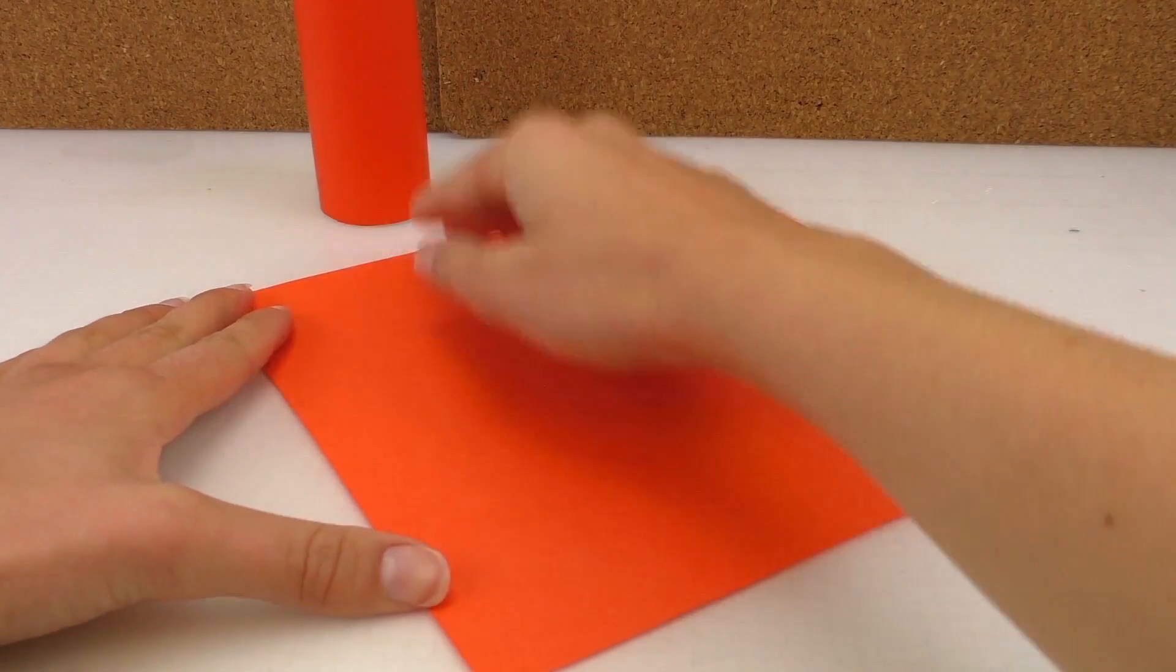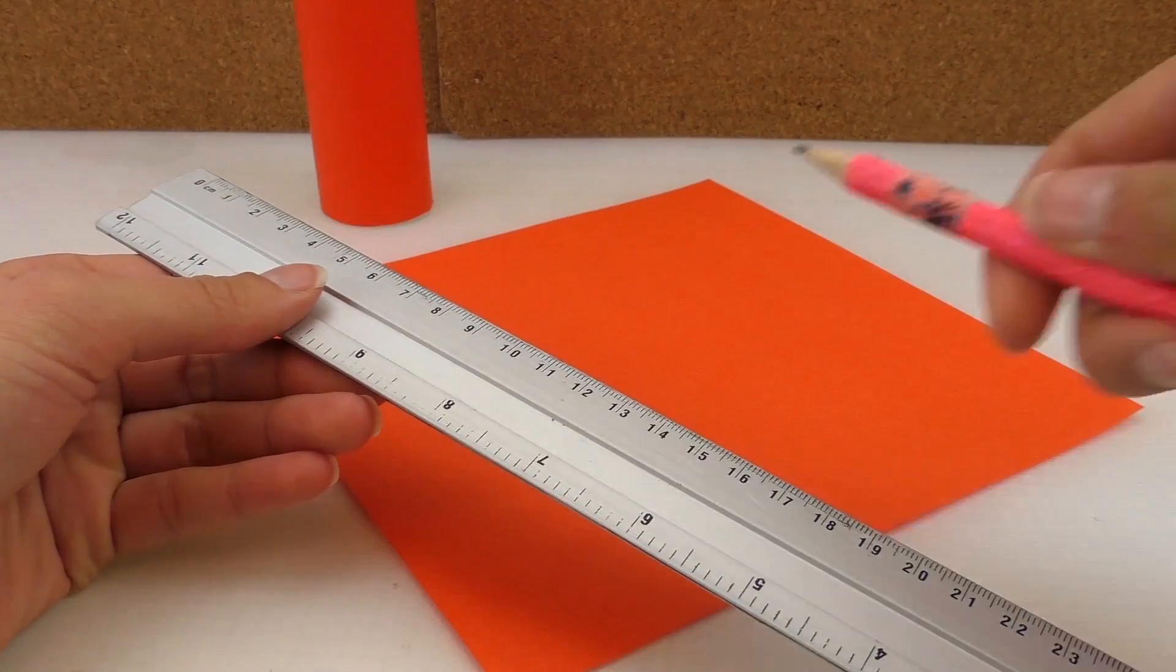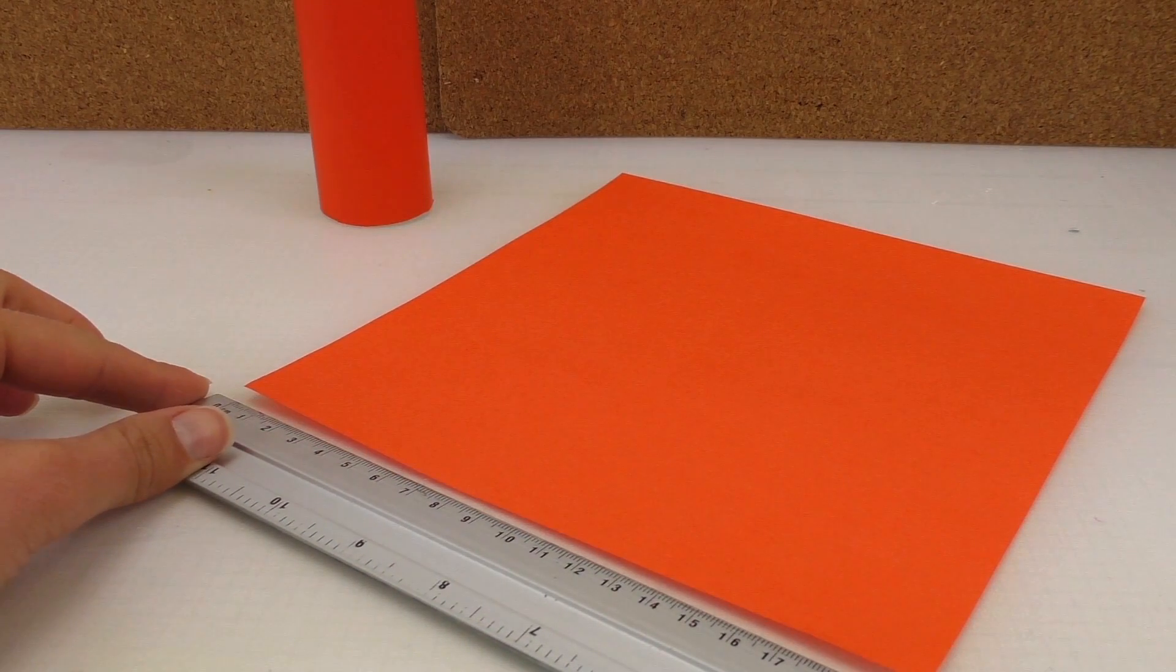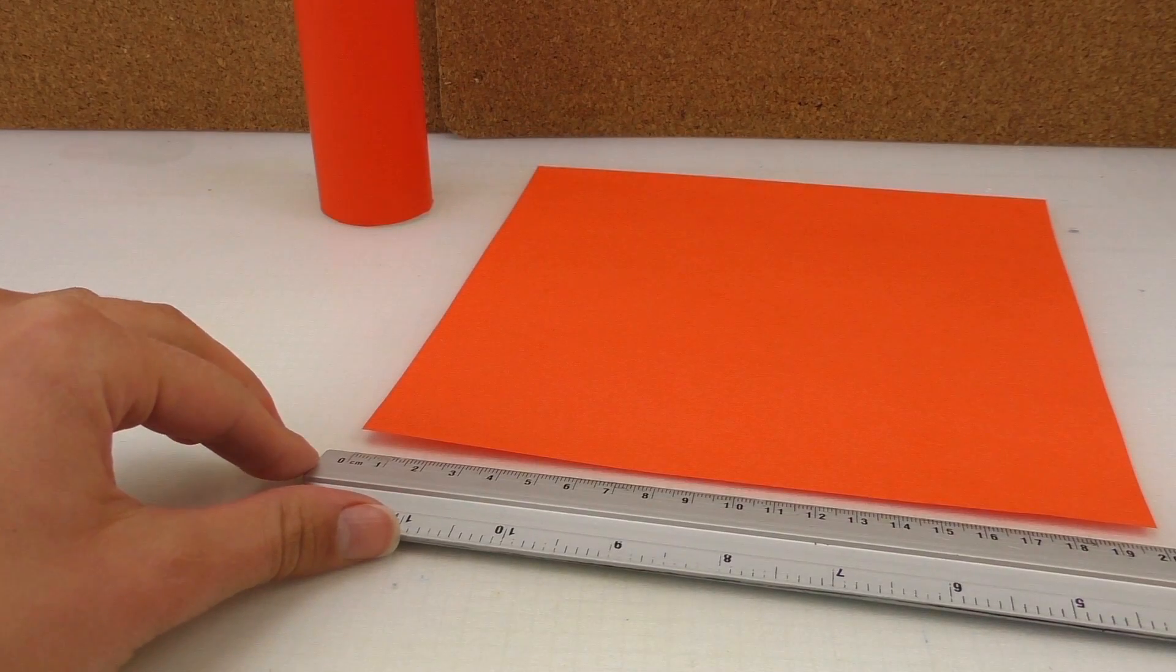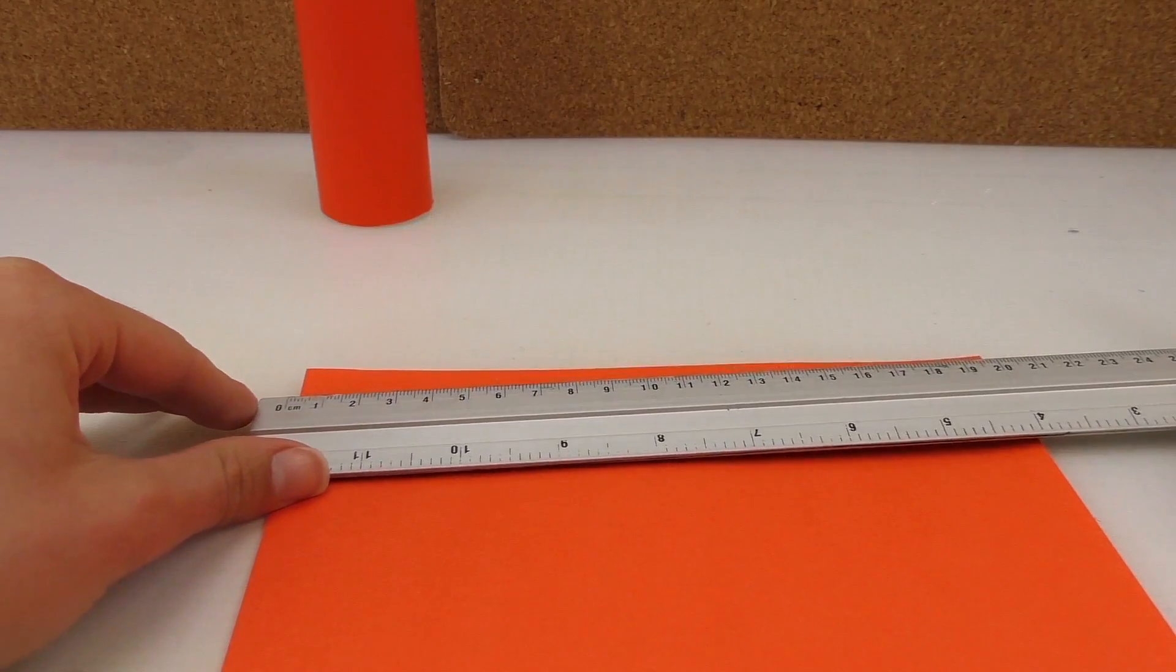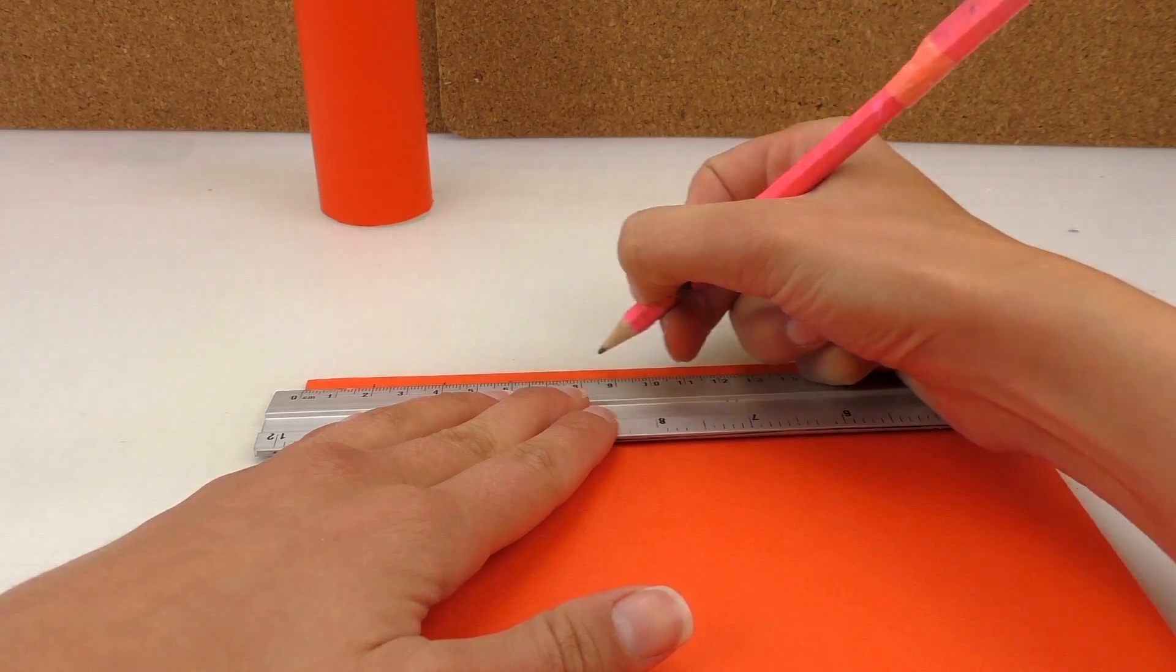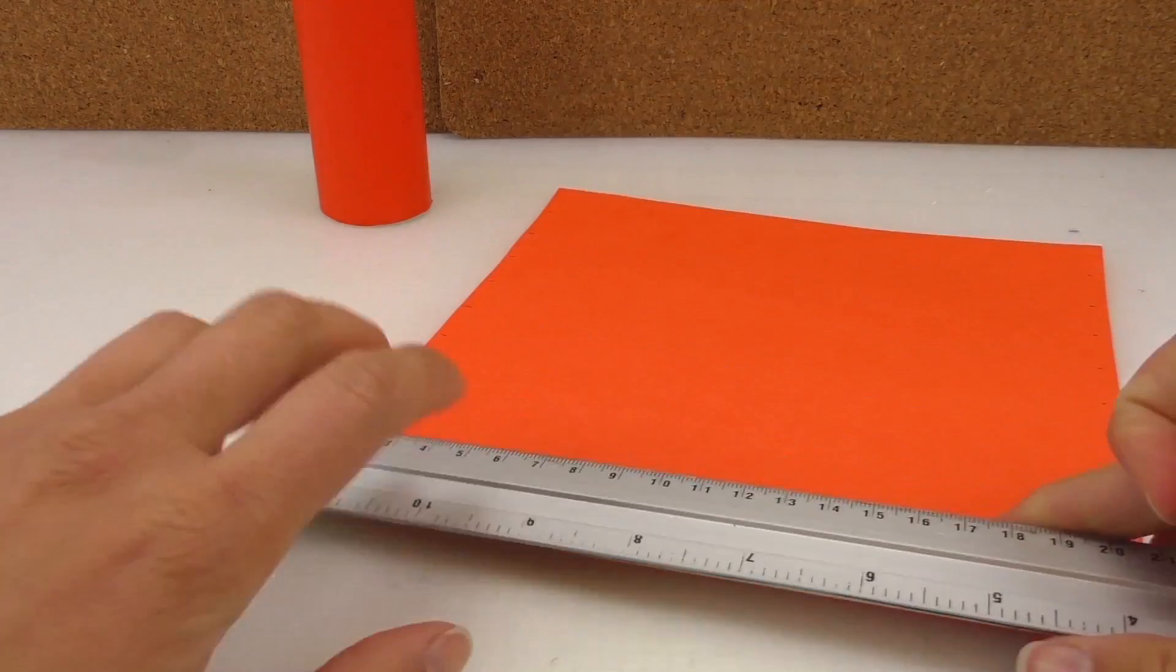I'm going to do the other part, I need an actual pencil. It has about 20 cm by also 20. I need every 2 cm I need to make a mark. I've got 2 cm marks on both sides, and I'm going to connect them.